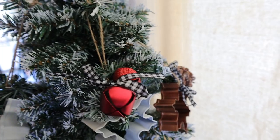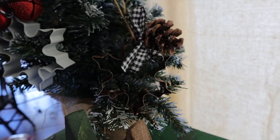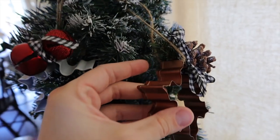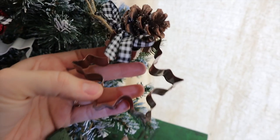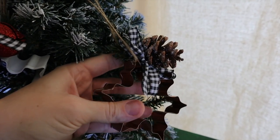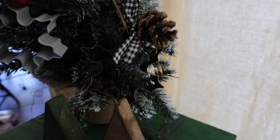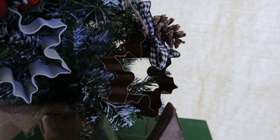Little gingham ribbon there. And then here's how the copper one turned out. I like kind of playing with the copper and then the brown of the pine cone. That was the Krylon copper spray paint. It's really pretty. I got it at Michael's. So I like how that one came out too.